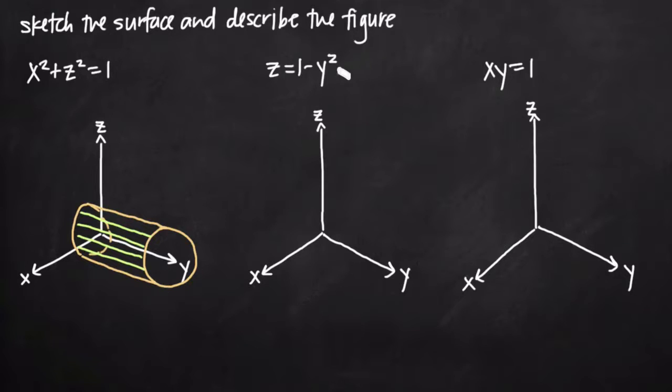What else do we know? We know that no matter what value we plug in for y, we're going to get 1 minus some positive value because we're going to square that value. So that means no matter what y value we plug in, z is always going to be less than or equal to 1. So z equals 1 is the highest value that our graph is ever going to attain. So let's say that this is z equals 1 right here. This is the highest value, which means the graph is only going to fall from here. We know that the rulings are going to be parallel to the x-axis and that the graph won't intersect the x-axis.